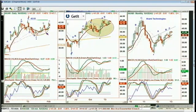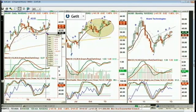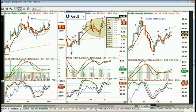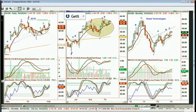It's at 41.19. If it takes out 39.72, the low of the 29th, then I have to say, uh-oh, that's not good action at all. Probably it's not going to make that 42.54 to start leg C up in the weekly, not just yet. But in the meantime, I think it's just consolidating. Very nice gains. It's attempting to make the cup formation. If it does get to 42.54, that'll be leg D, or E in the daily, once again making a cup formation. I'd say there's not going to be too much to the upside before it again consolidates.